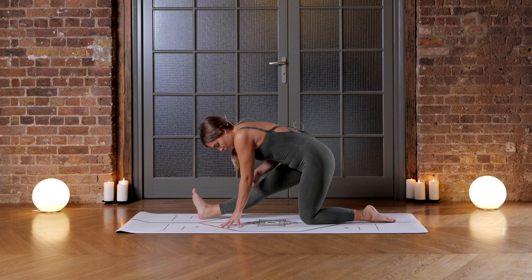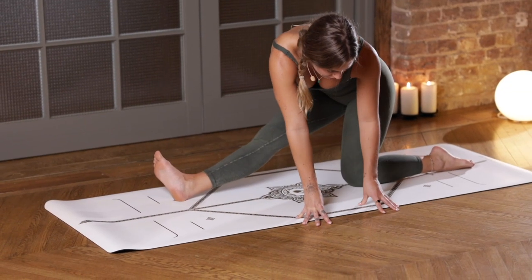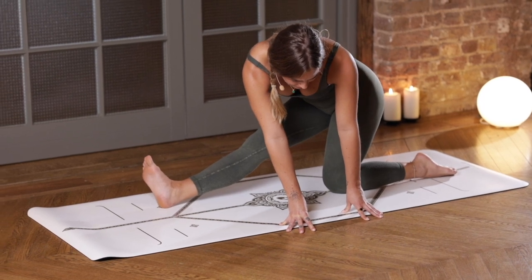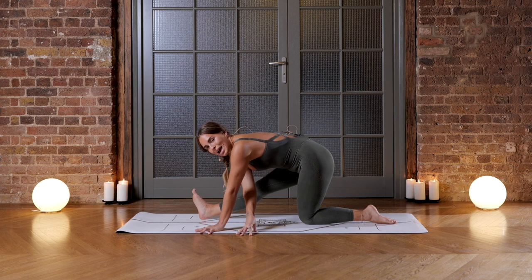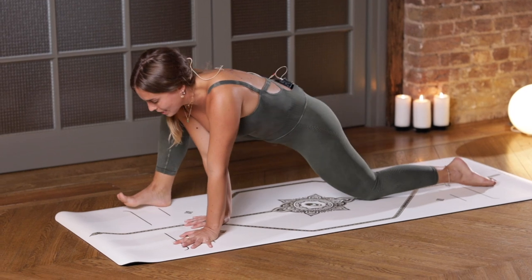And again, focusing on keeping the hips pointing towards the front, you're moving the hands towards the left. Sending that right hip back. We're coming back through center, but we're gonna keep the hands onto the inside of your right foot. So we're gonna wiggle it a little bit more towards the side, making space.